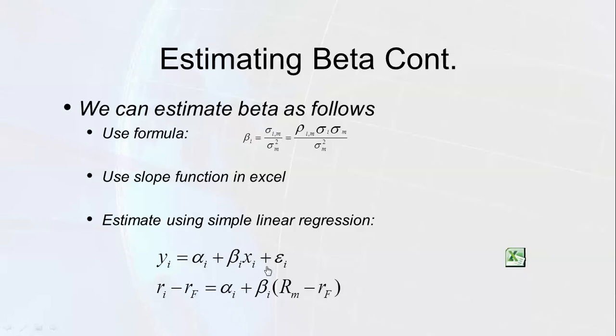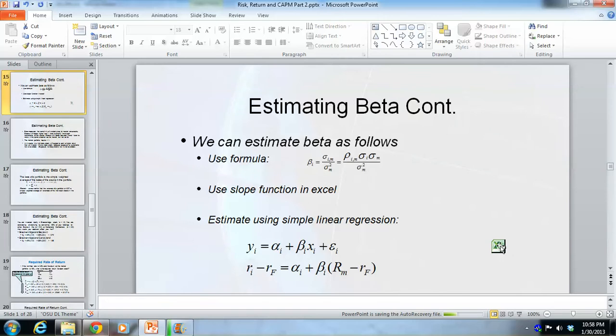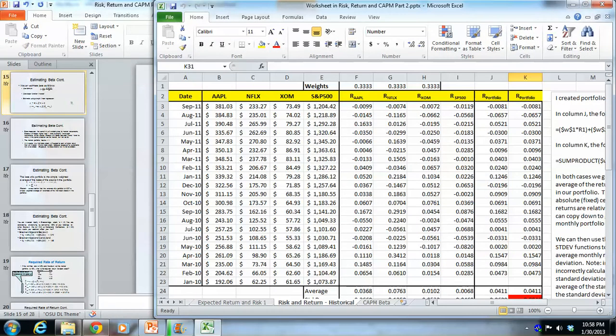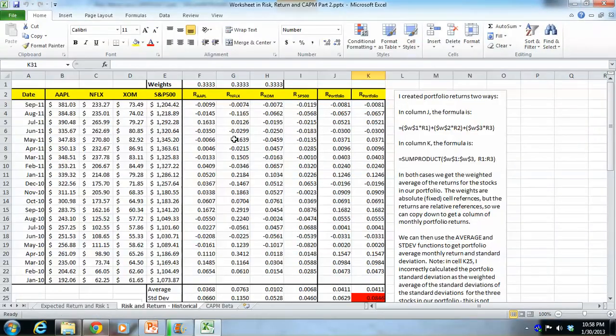So let's use our Excel to estimate beta. In my previous video clip, I showed you how to collect market data, stock market pricing information for a security and for the market.